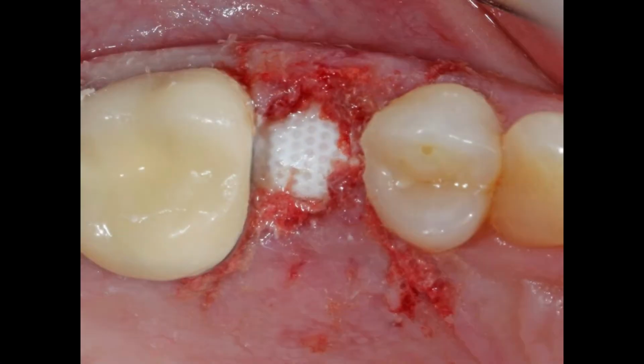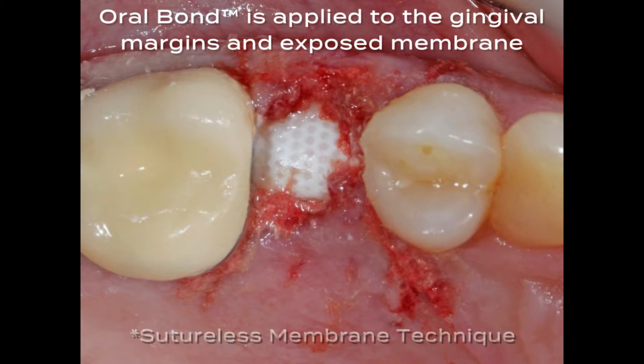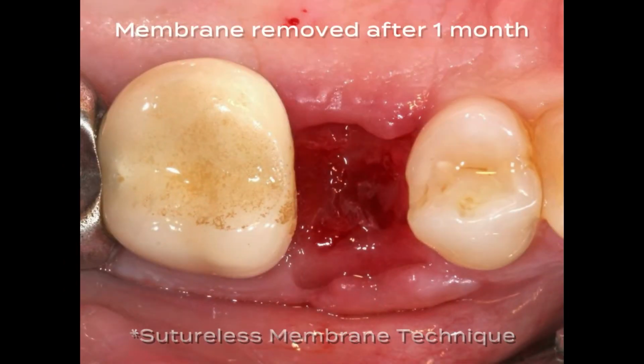After grafting, cover the material with a dense PTFE membrane. Do not use animal or human membranes, as they will compromise the results of this material. Remove the membrane after 1 month, exposing the soft connective tissue of mineralizing bone.